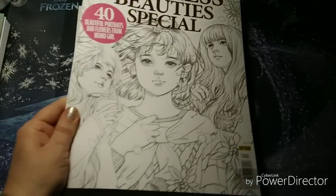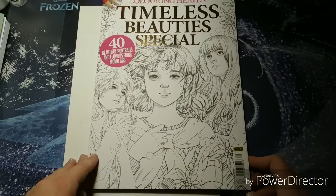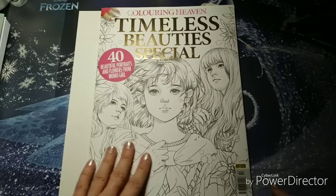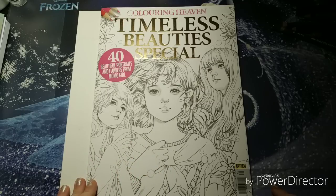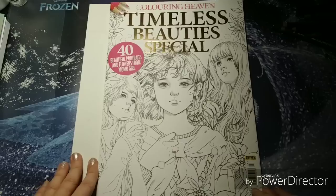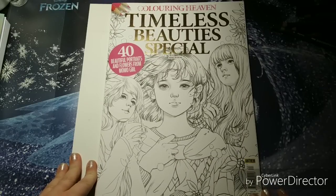Then I, like so many, have the Timeless Beauty special. I was very excited to see this one appear in the Coloring Heaven series. I don't have the books of Momo Girl because she has a second one out now. I was very excited to be able to grab this one, because when I want to purchase it on Etsy, the shipping cost is ridiculously high. As much as I love her artwork, I can't afford it — I'm almost paying the same amount in shipping as I do for the book. The shipping cost on Etsy turned me down so many times, so I'm not even bothering to take a look anymore.